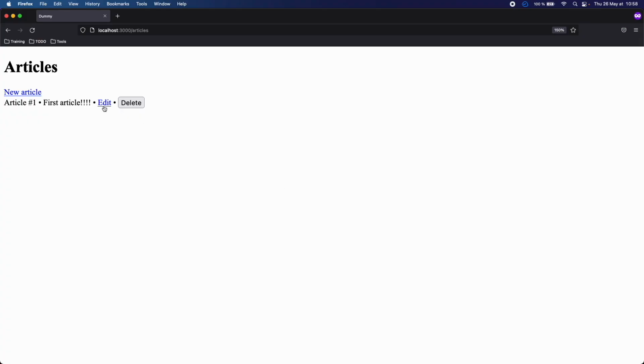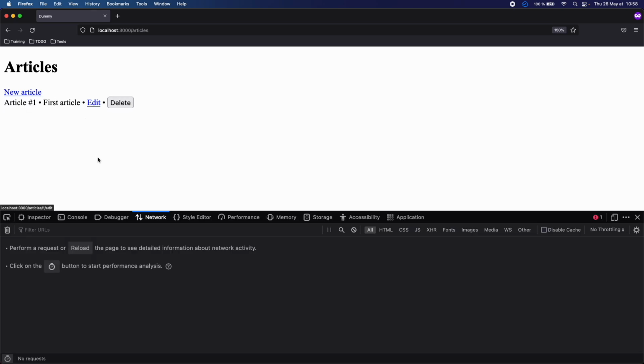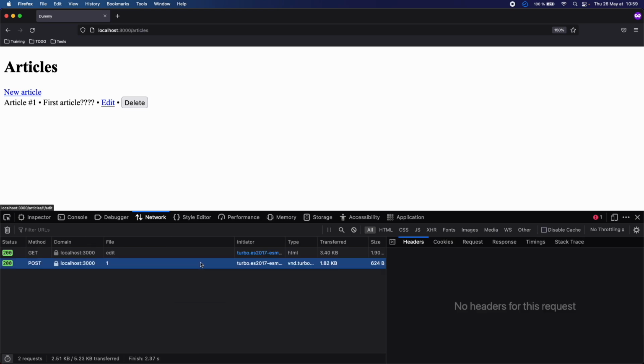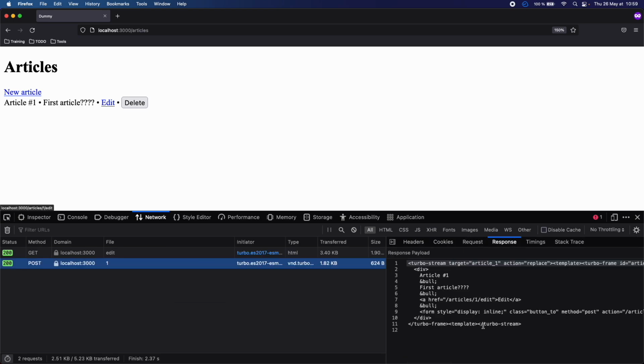And let's edit our article, remove the question marks, and as we can see, it works as expected. If I go on the network tab and add those maybe question marks here, what we can see is that in the response we successfully generated the HTML here.